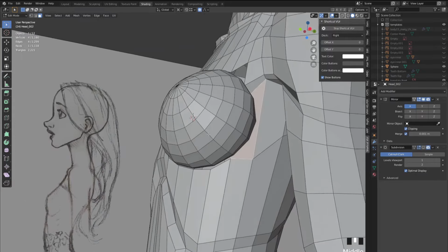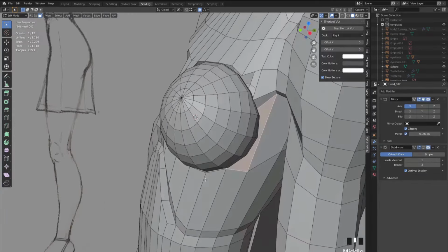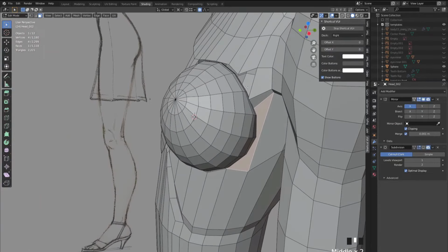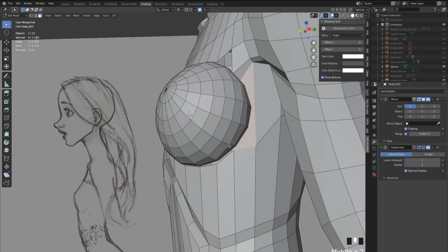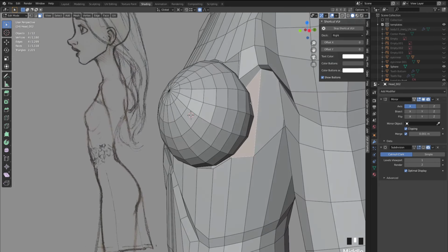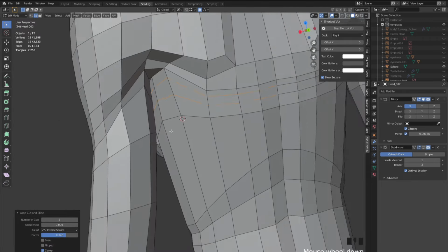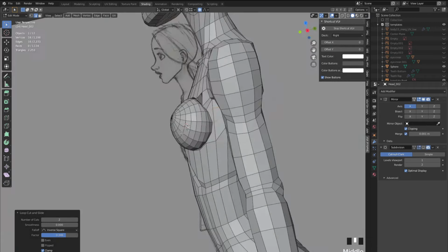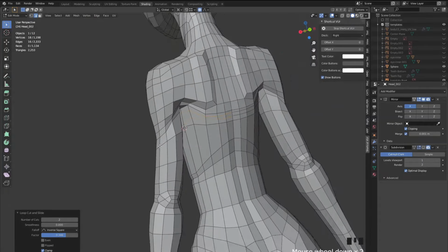And this is not matching too well. So let's see. If we were to match them, we'd see that's okay here. That's going to cause some problems. This lines up here. That can line up here. So we need maybe two more edges. So let's add two and kind of line them up. Now, we don't really need that, but I think it's okay.